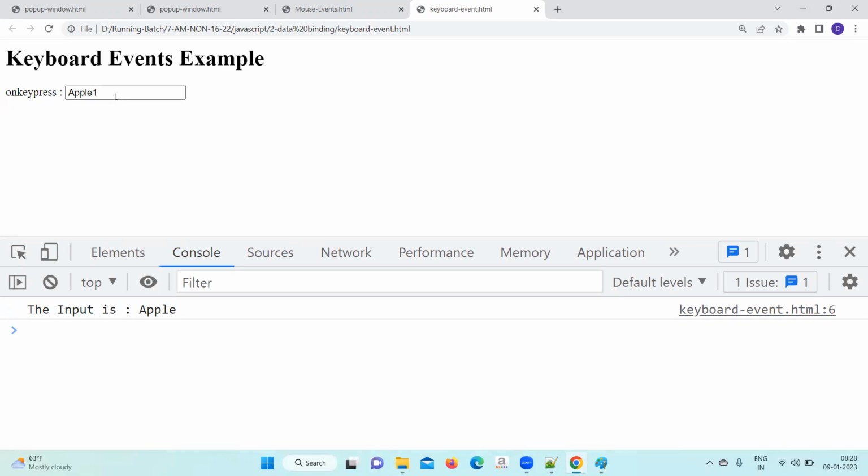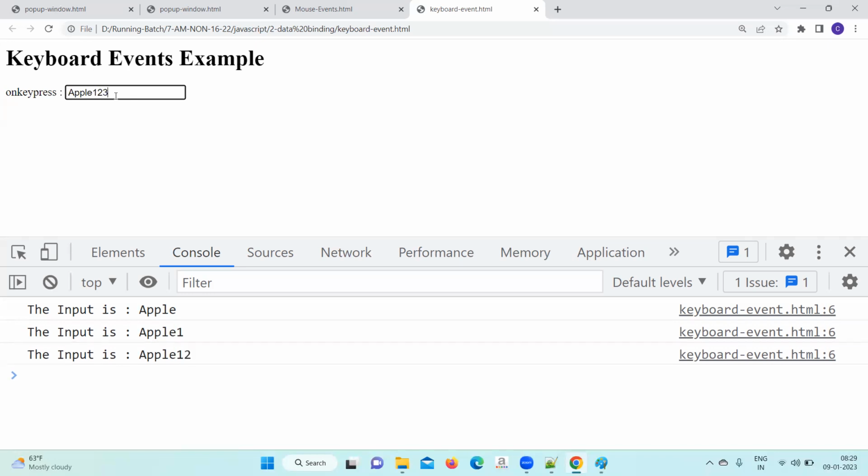I press 1, and it displayed only apple, it did not display the 1. Now I'll press 2, then you will see apple 1 come. I'll press 3, then apple 2 will come.